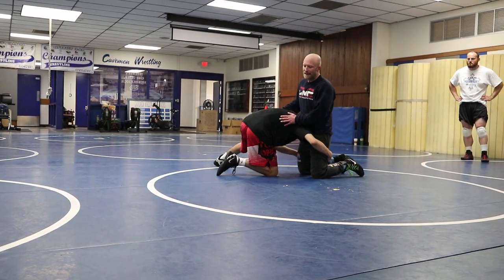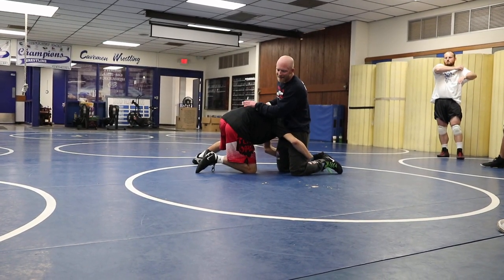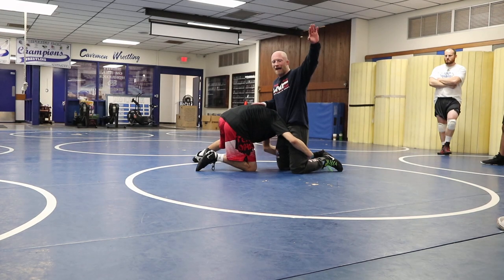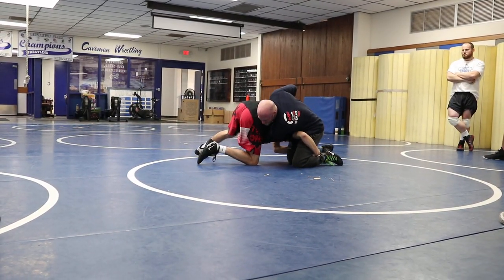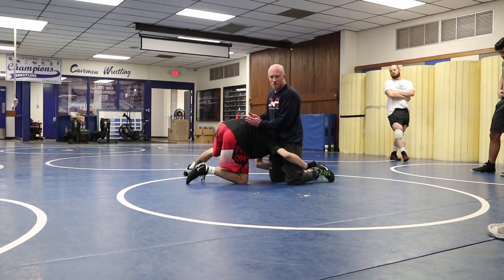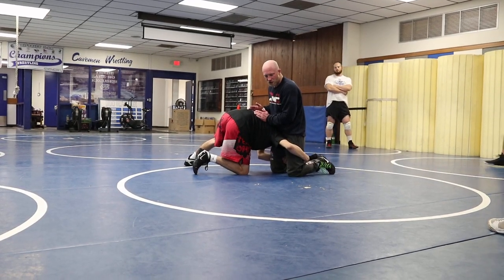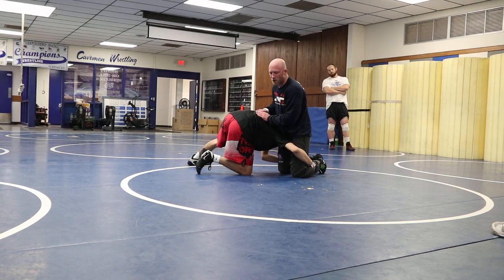So we're going to start on our knees, kind of like in this little training wheel position. Now, in order to pass his leg, I've got to get my outside arm under, and I've got to snake my hand to his hamstring, okay? He's in on my hips. He's going to be in pretty good position. I've got to take the angle away. So I'm going to windshield wiper my heels.